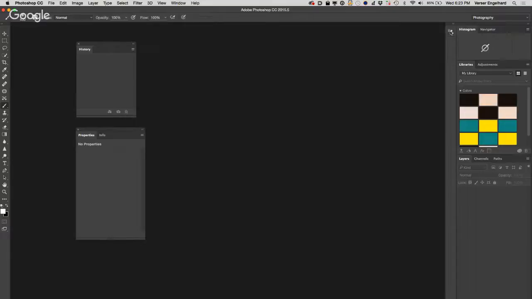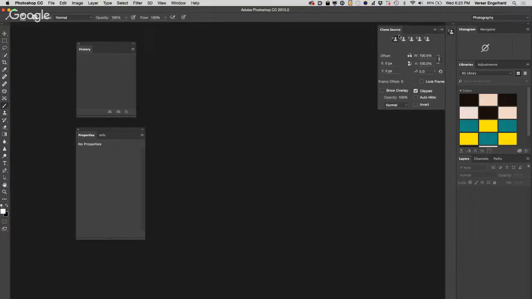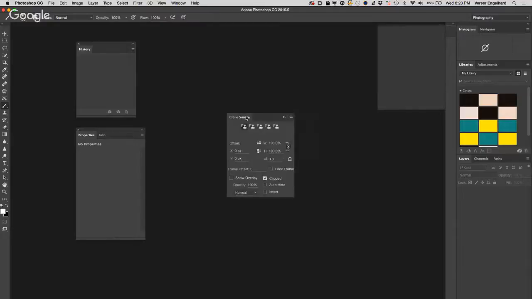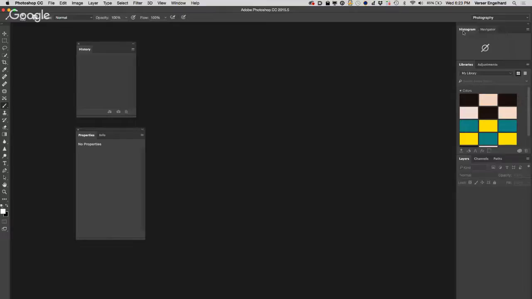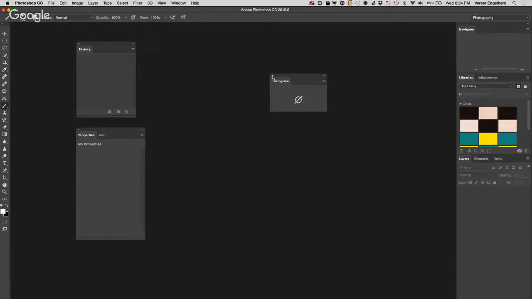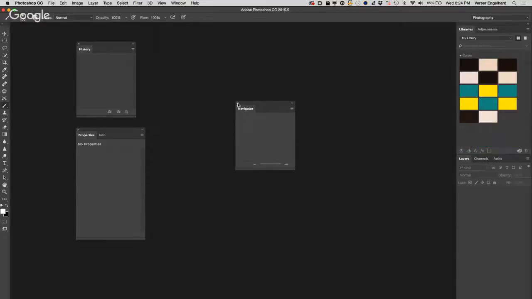The next icon over, if you click on it, it'll jump out, and it's called the clone source. You can tear that palette off and hit the X box to close it. Now we're getting into palettes that have stayed open the whole time. These are no longer icons. If you click on the histogram and drag it out into the workspace, you can close it. Hit its little X. We just got rid of that guy. If you click on the navigator, drag it out into that same space and do the exact same thing. Hit the X to get rid of it. If you don't have it, then don't worry about it.